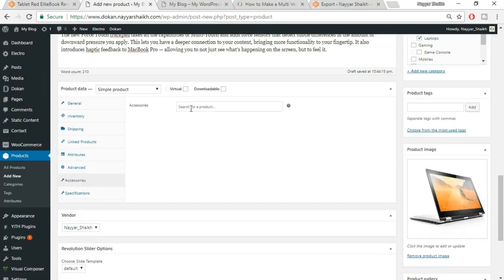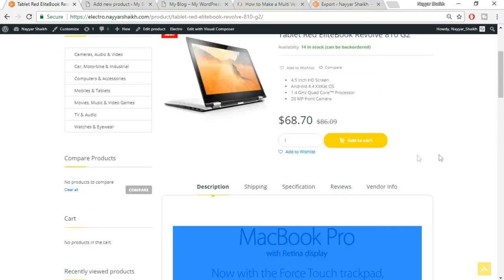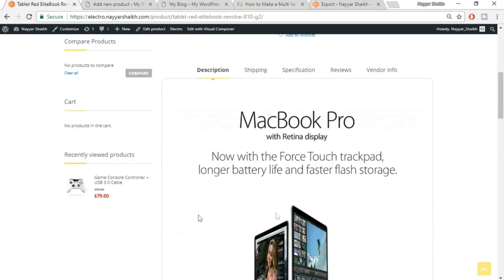Okay, what is this accessories? As I showed you, when you see a product, below that product there will be a few suggestions. Because we haven't created any product, we cannot add any accessories. But if you have created some products, you can add those products. It will come under this product, and you will get these options, three different products added and so on.